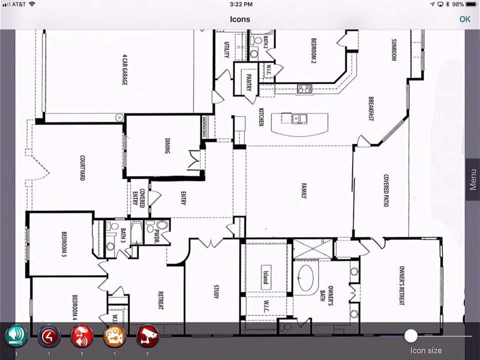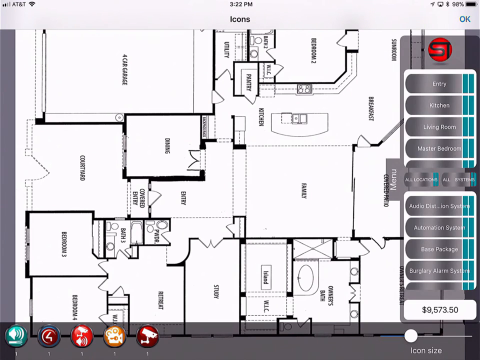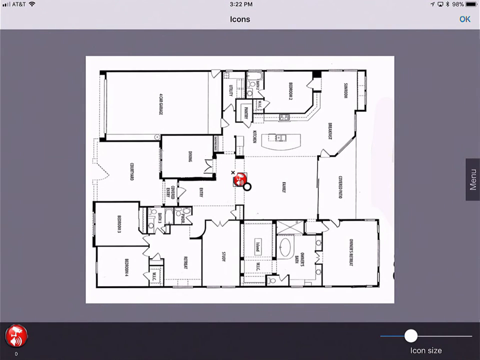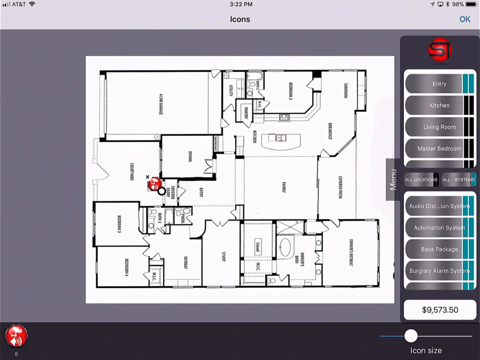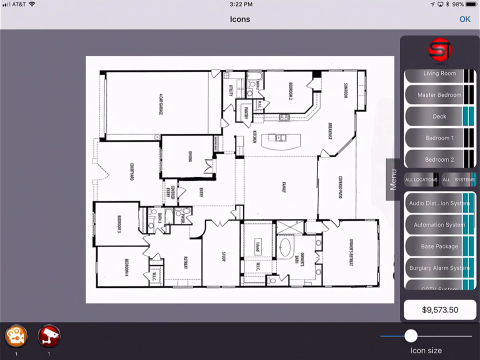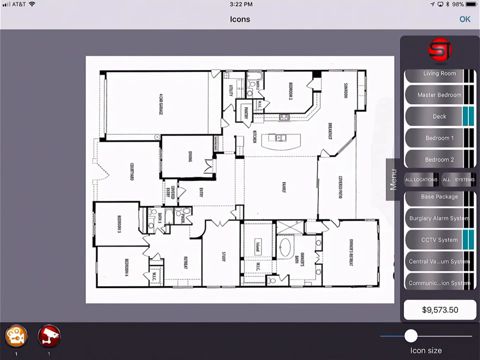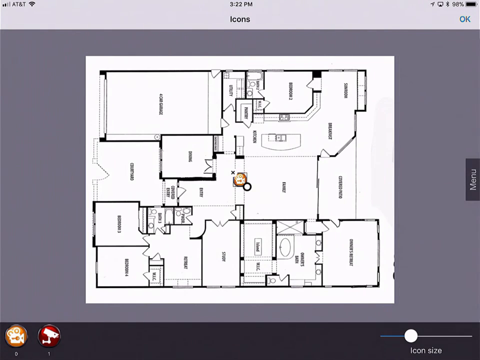I go to my icons. And now down here, I'm showing all systems. If I go to just the front entry, and I'm looking at that going, okay, well, it looks like all I have there is that camera. So I'll go ahead and put that over there. Then I'm going to go to my deck, and I'm going to go down to surveillance. Let's see where my cameras are, right there. And I'll put in a couple of cameras. So I have a camera right up here at the front. I have a camera back here at the back.